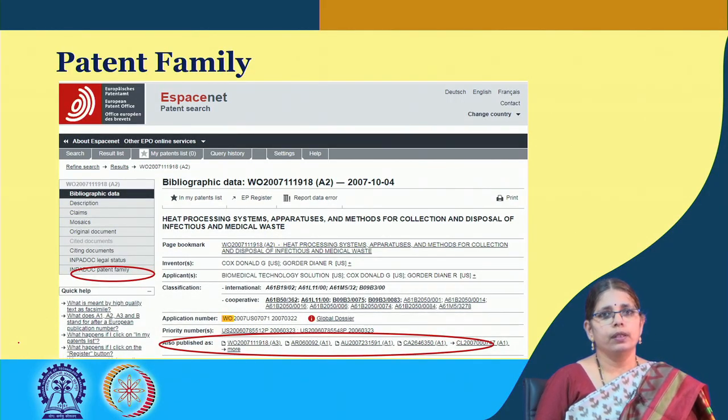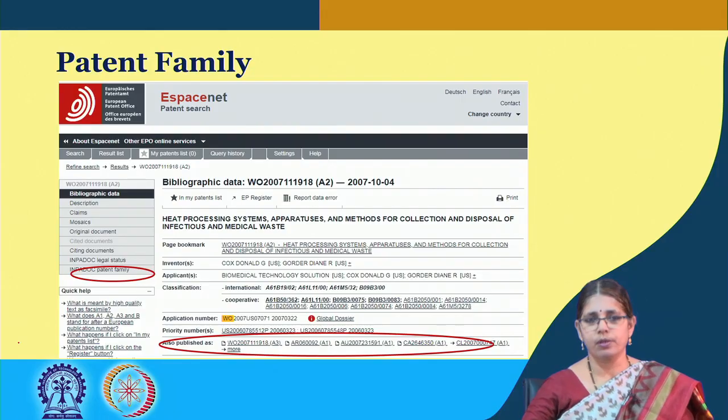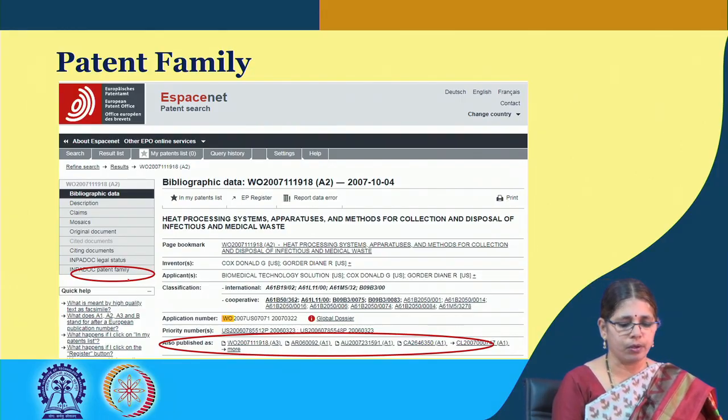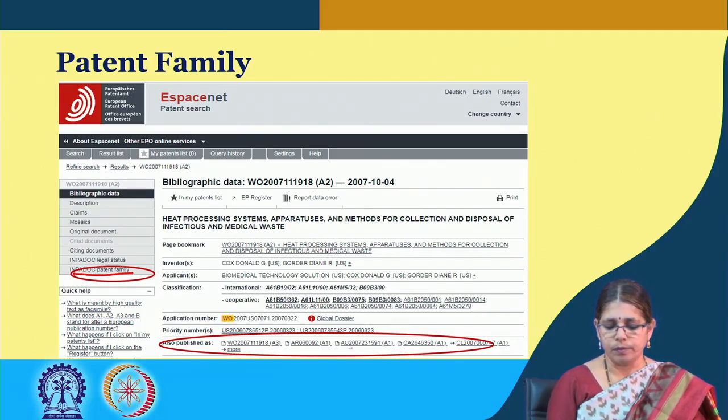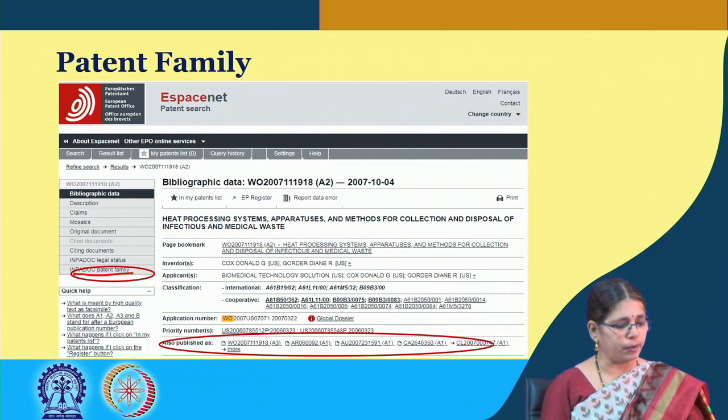If you look at the databases, public databases, for instance, any of the patent office databases, today they also provide you the patent family data. For instance, if you look at this particular category which talks about INPADOC patent family data, down here you also find in the bubble the different patent documents that are also referenced. These represent one single family of patent information. So, today most patent offices also provide this data.